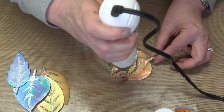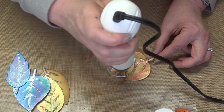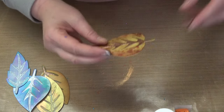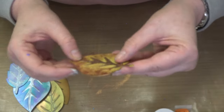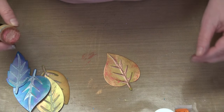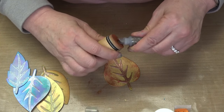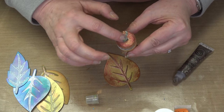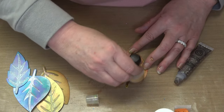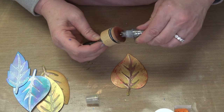You just go until you get what you like. There's no right, there's no wrong. Your paper can take it. The wax can take it. The ink can take it. You go until you get where you want to be. And then at some point you stop. I'm really bad at stopping. I'm like, oh, just a little bit more. Just a little bit more, right?